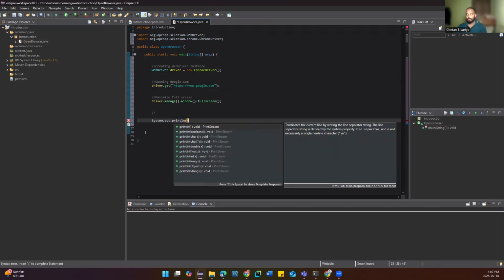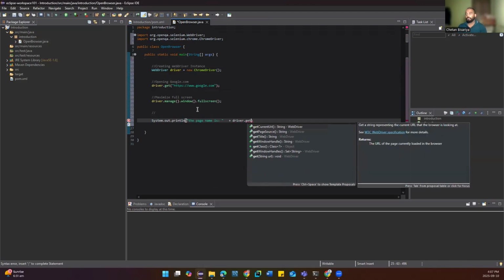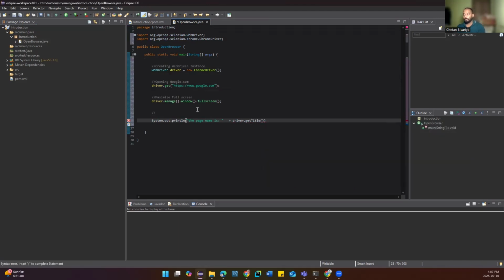Inside it, write "The page name is:". Over here I can use driver.getTitle(). This will return the title of the page, and it's going to print it.